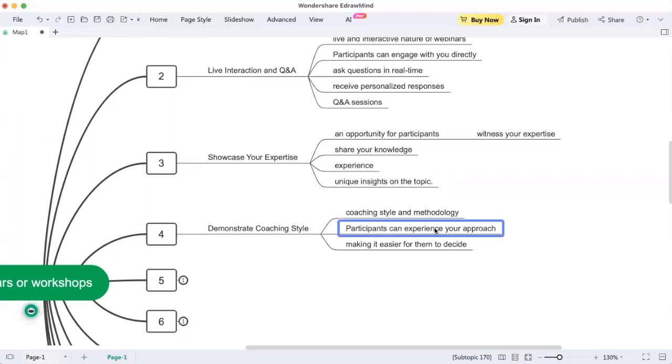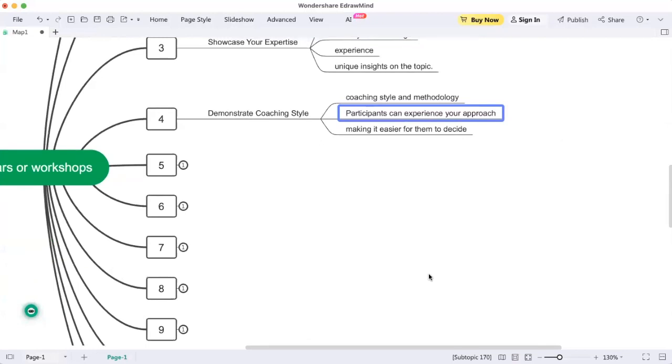This makes it easier for them to decide. Make it simple, because simplicity is more understandable. Once you make the process very simple, your students and participants will understand your teaching style, your methodology, and your program as well. Whatever learning you are giving them, they will understand it. So simplicity is very, very important.